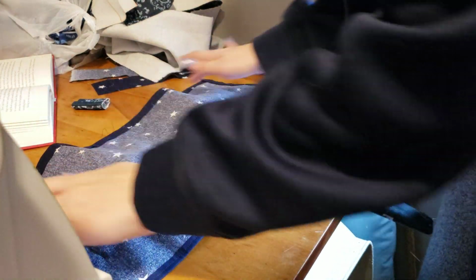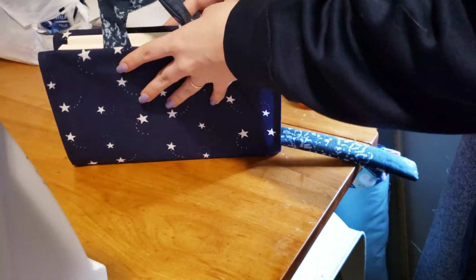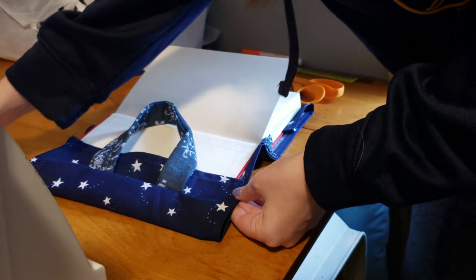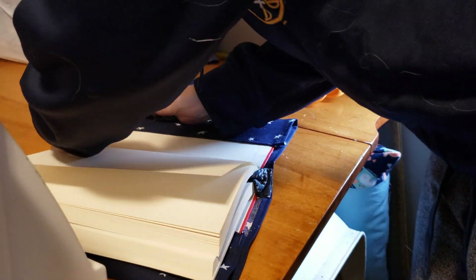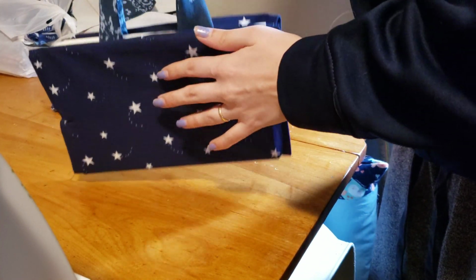The last thing to do is to sew our pockets. So again, let's line our book up in the middle here. Just pin where you wanted it. Okay, so that's what it's gonna look like once we have it all stitched up. So let me get that stitched.